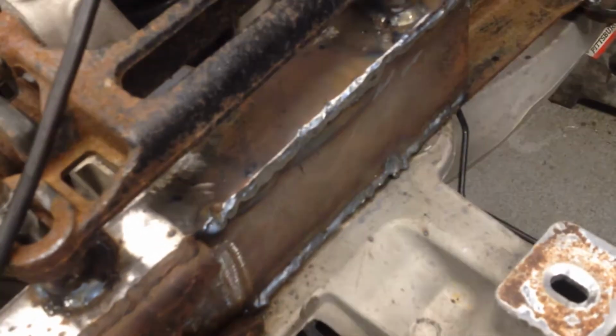Yeah, just ground the weld down a bit. And we're going to pull the front end out yet again. And when we pull the K-member out, we'll grind that bottom weld down, clean that up a bit, make them look a little bit nicer.